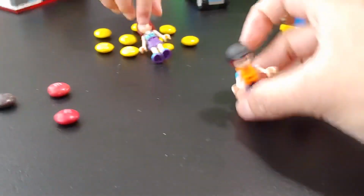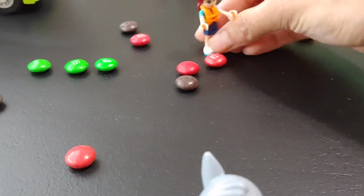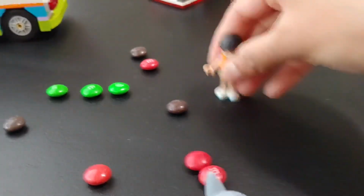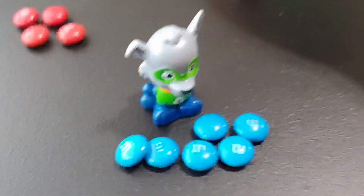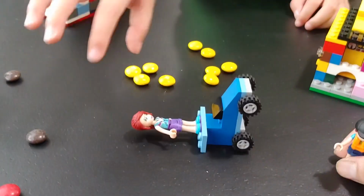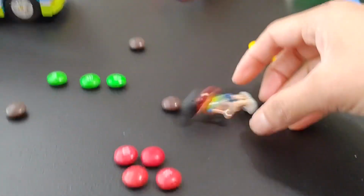Now it's my turn. Okay, I think I'm going to get red for me. Okay, now let me find them. One. Oh, I could have drawn the race car. Two. I got this race car. Three. Four. I only got four. Everybody got so many. Look how much Rocky has. George has this much. And where is Mia? Mia is just all over the place. She can't hide her excitement. She got so many candies. And I got four. I think I'm going to go pick the other colors.